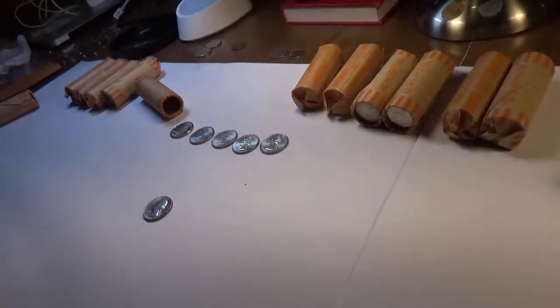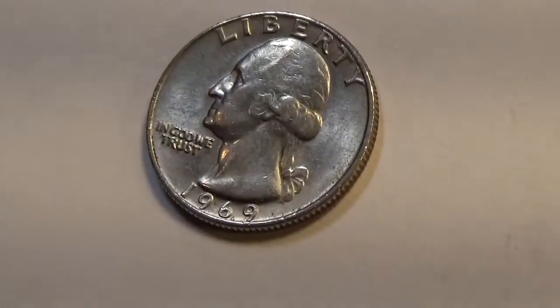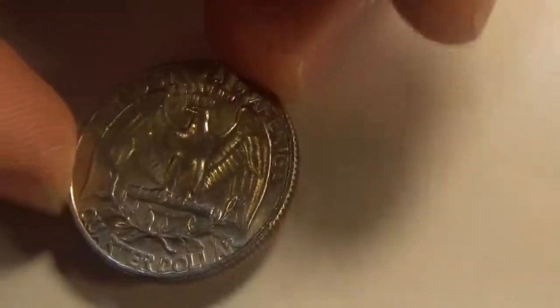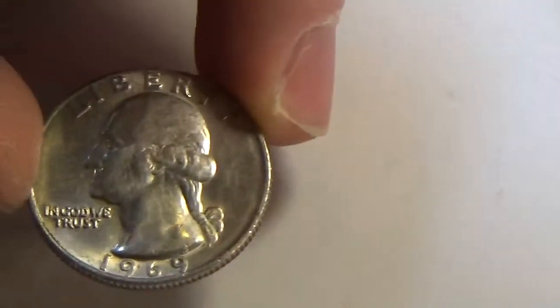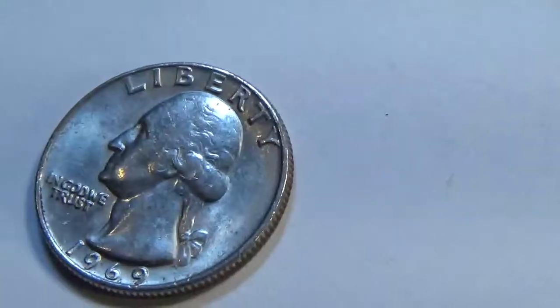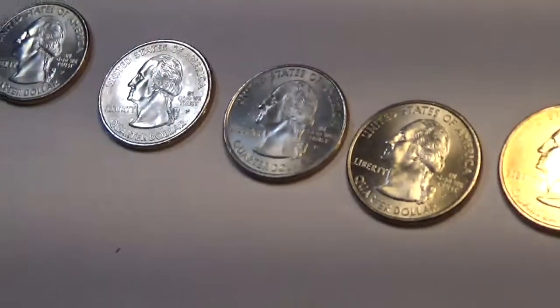Back here, I found a few coins so far. I did one roll and Justin did three — he's way faster than me. There's a 1969. It's in actually fairly decent shape because the rim is still intact. Most of these clad coins from the 1960s — usually people pulled out the silver and didn't care about the clad, so the coins are a lot harder to find even in good condition. Most of the rim is actually still there, it's usually smoothed off.